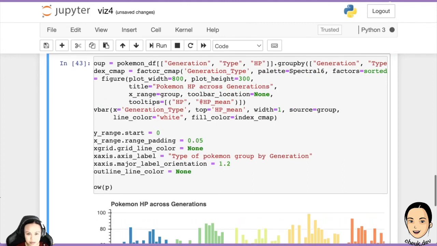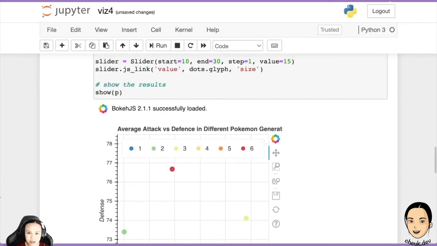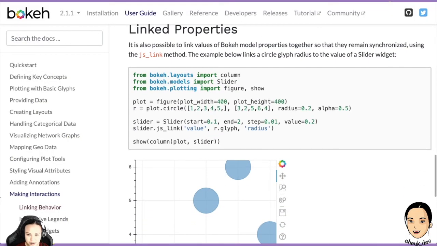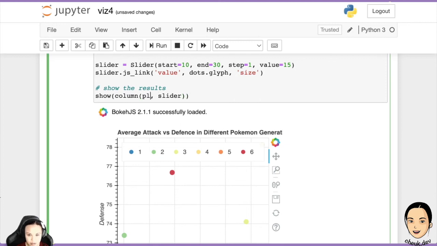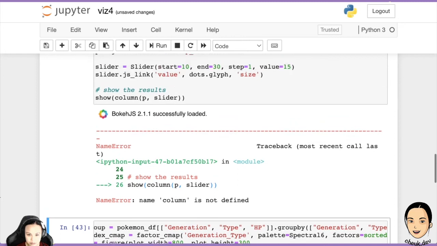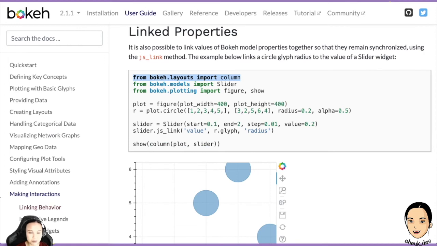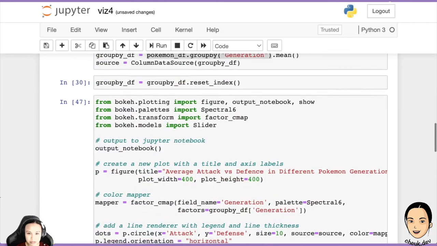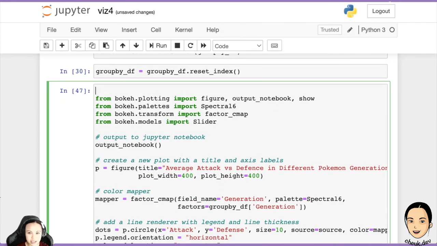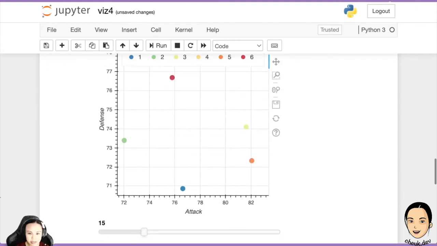So let's run it. Now where is the slide bar? Where is the slide bar? Oh, I have to show this. I haven't shown them. So I can show them in columns. I should do it like this. It's just named plot p. Column is not defined. Did I not import that as well? Yes, I didn't. If you have more than one element, these are like the subplots that you have, right? So I should also put it in here. Yeah, it's getting more and more complicated, but the default value is 15. So all the dots are 15. So let's see if we can change that.